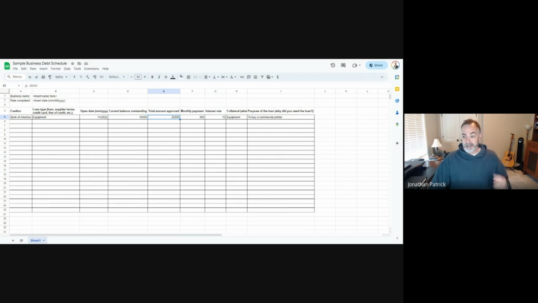So these business debt schedules are really important because they help the lender capture a broader picture than they can get anywhere else. Now, of course, at the end of the day, if you've taken the course or if you've heard me talk about it, the most important thing to a lender is showing the ability to pay them back. And that comes through debt service, and that's revenue that comes in that pays bills and pays expenses. The way you get to that number is to calculate all income versus all expenses, and that gives you a ratio. I teach you how to do that in the course. Well, this monthly payment would factor into that.